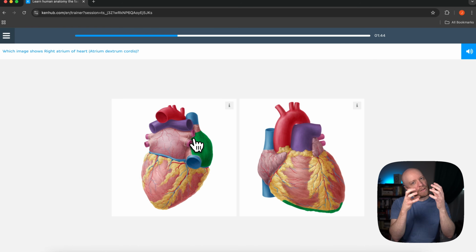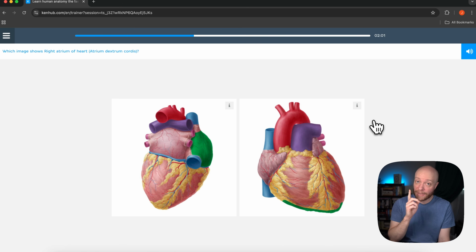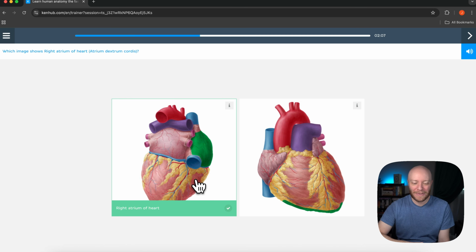You have to start twisting the heart in your mind. And when you do that, that's when you can start to piece this together and be like, well, maybe that's the right side. Ooh, what are these things? Are these the pulmonary veins? And so, yes, this would require you to have some understanding of the heart to really efficiently and effectively pull it off. But still, this is a great mindset to get into so we can get the correct answer.